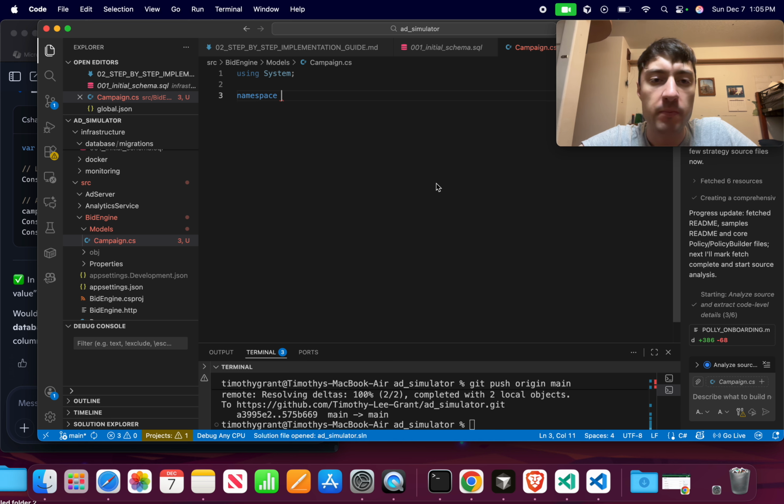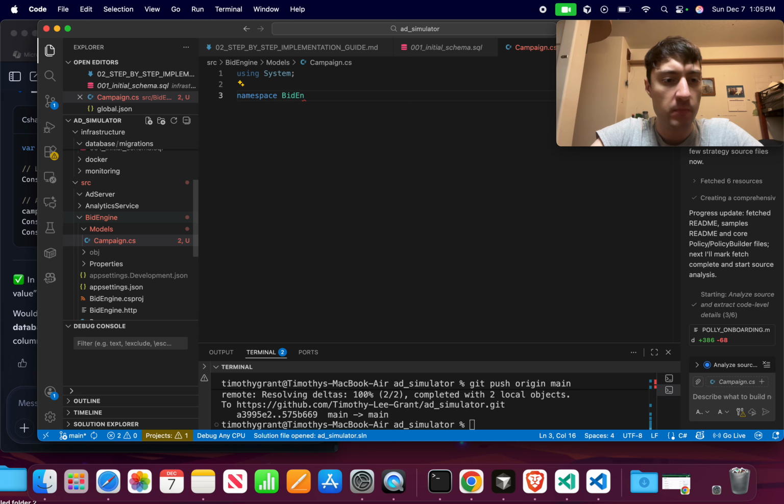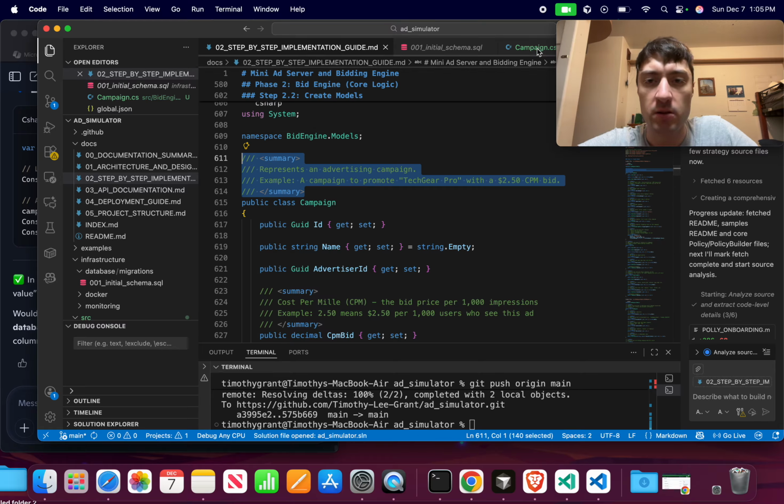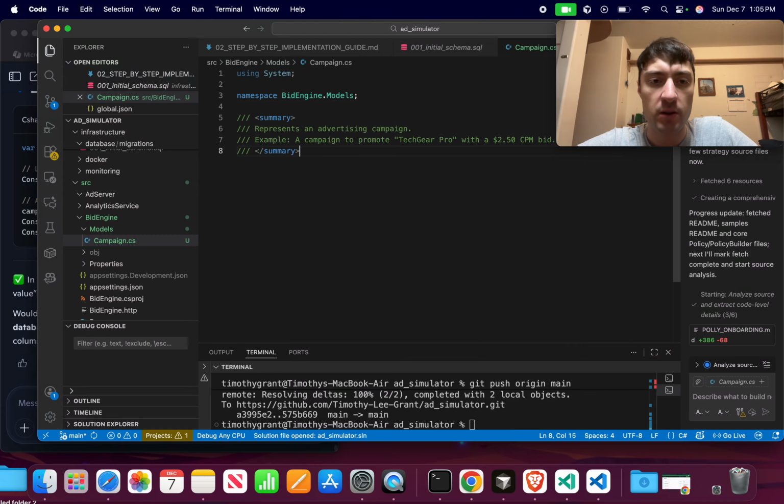Namespace, and we want the namespace to be what? Bid engine, right? Dot models. Is that correct? Let's do bid engine dot models. Okay, yes. So now this is actually something that I have not seen, so I'm going to copy and paste this one as kind of like a template.